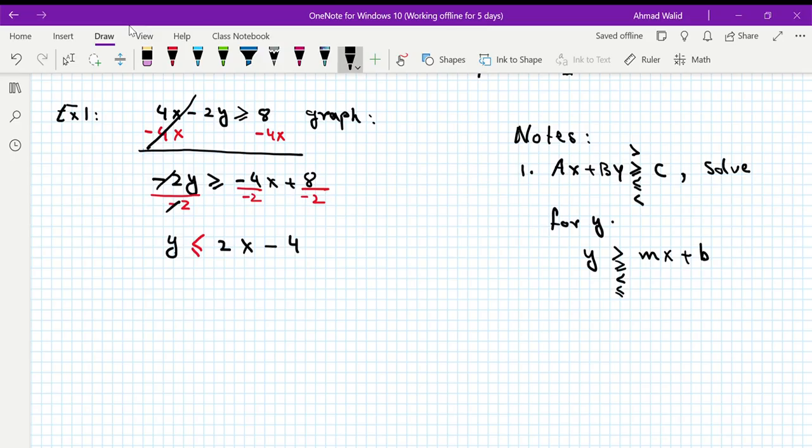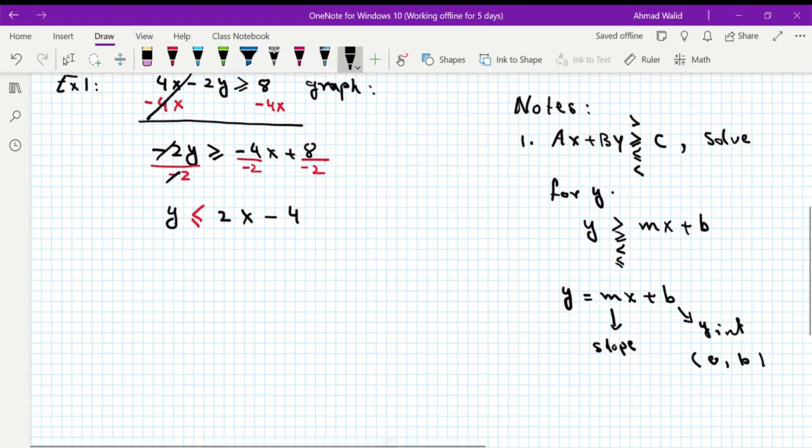Now, here you are in the form of y equal mx plus b, or greater or less than mx plus b, correct? Remember this? I'm actually reviewing even the first chapter. When you have y equal mx plus b, we call m the slope, right? The slope of the line. And we call b the y-intercept. Remember? The y-intercept is always 0 and b. Why do we do that? Because we want to graph it, right?